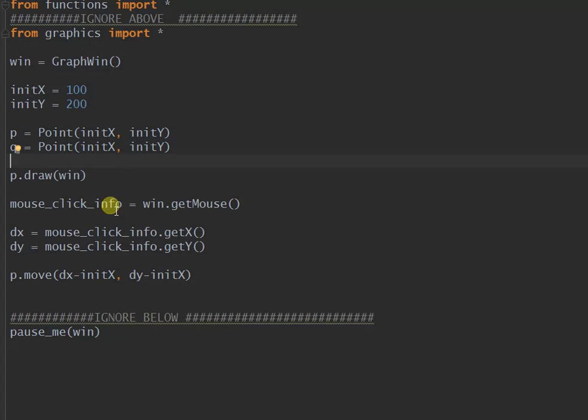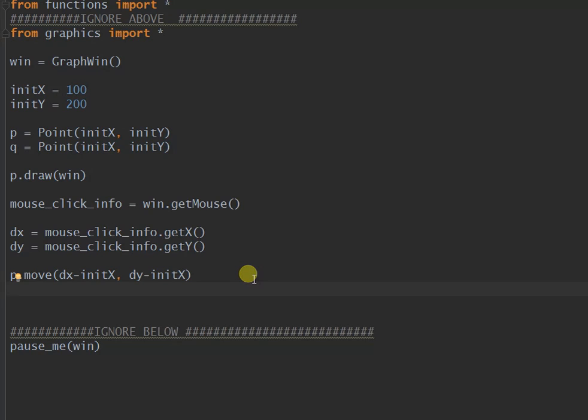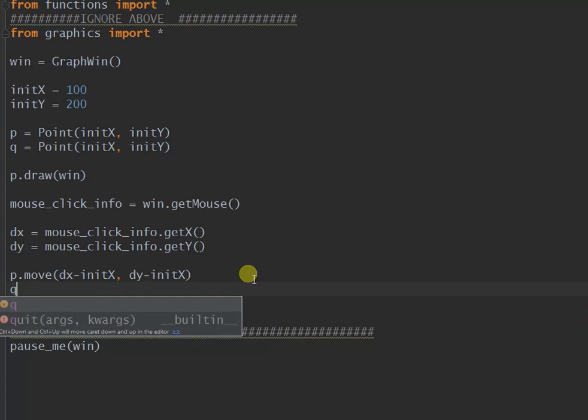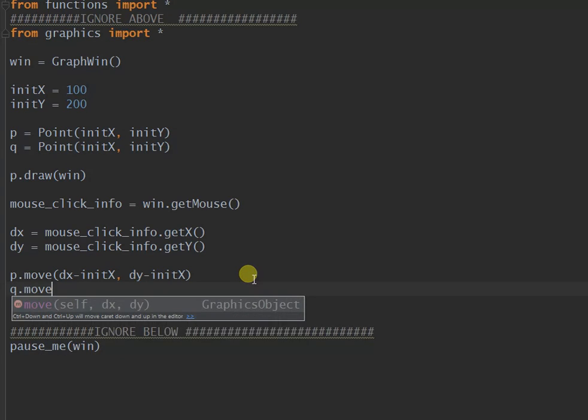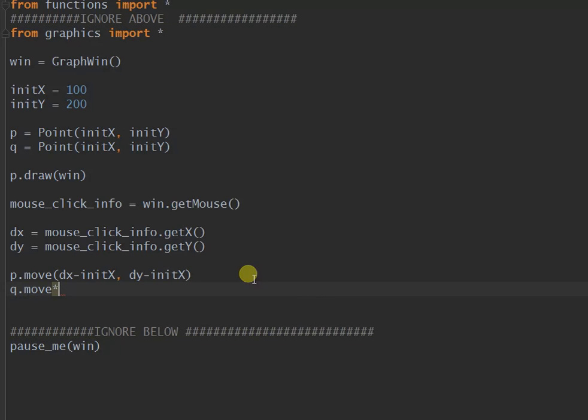And my second point, I can move my second point in a slightly different way if I want. For the time being, I'll just copy it. It seems a bit odd that I would do that actually, but let's just make the second point move dx and dy.